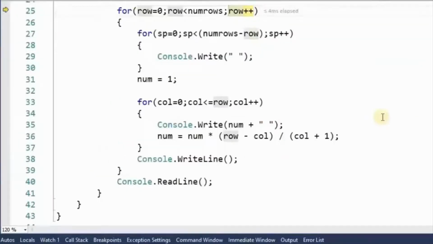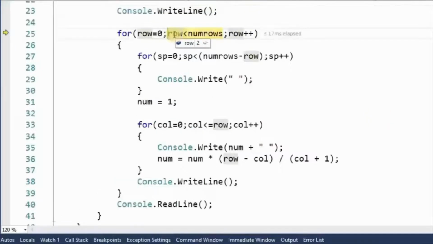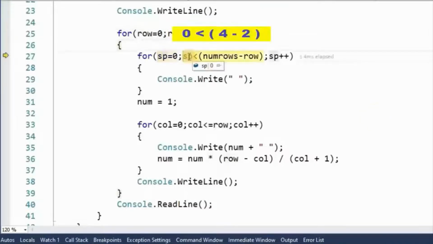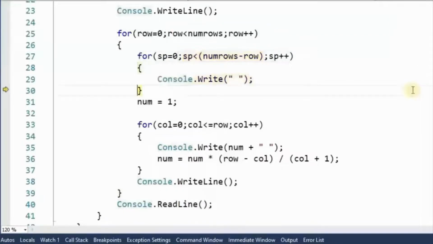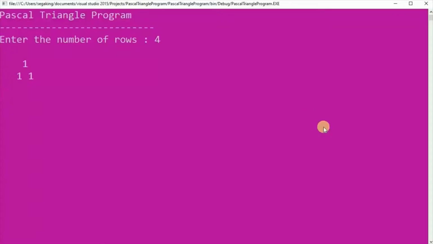Now third iteration of outer for loop for rows, row plus plus. So row is 2, num rows is 4, 2 less than 4, condition is true. SP is 0, so 0 less than 2, condition is true. One space is printed.